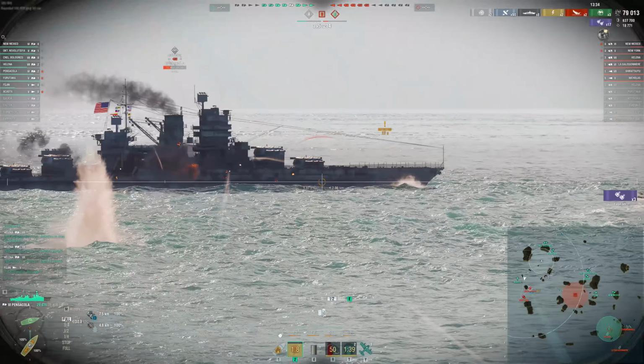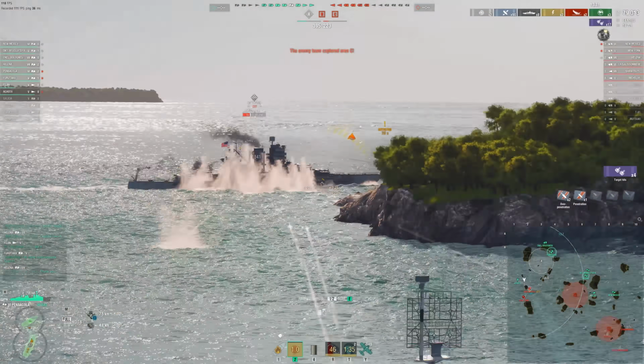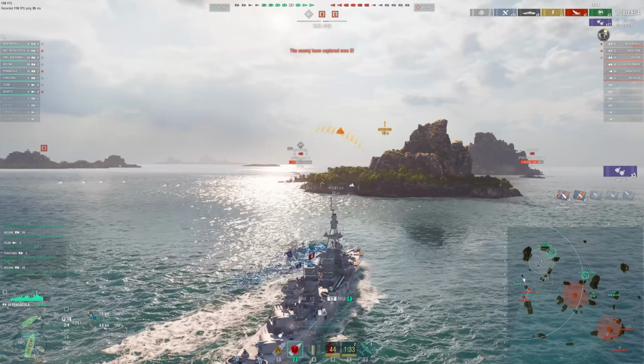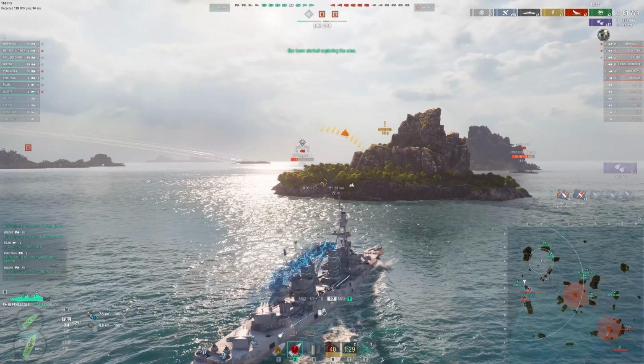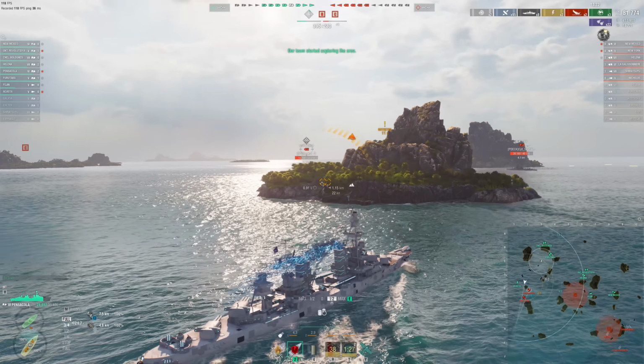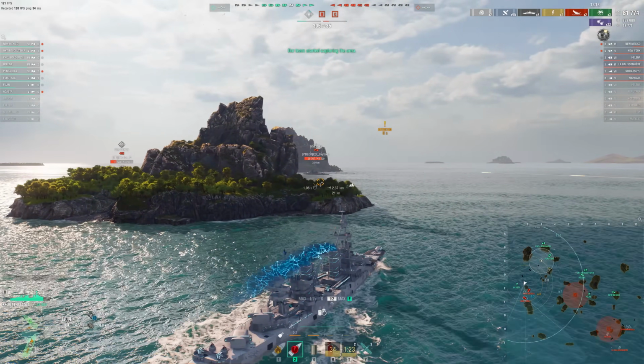Pensacola is just insanely OP at this tier, unless you're fighting against things that can overmatch it. Then it's a little more balanced. It's not even like it's weak, I don't think, but it's just a little bit more balanced. But against anything less than 380mm guns, yeah, we're just gonna keep walking, right?